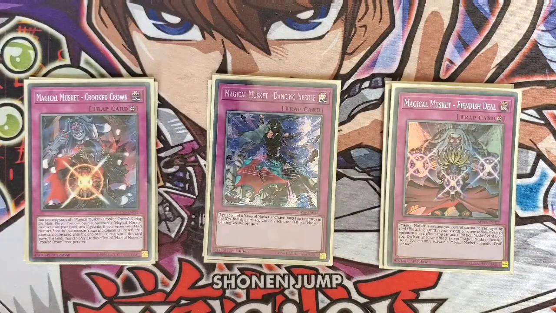Fiendish Deal and Crooked Crown, I would argue, are less useful. You don't actually need to have a Magical Musket card to activate them. Crooked Crown, you can special summon a Magical Musket card during your main phase, or during the main phase, should I say, so it can be your opponent's turn as well. And then when the monster is summoned, the main monster zone in the column that you summon your Magical Musket card on your opponent's side of the field cannot be used, which is a super weird and barely useful disruption.